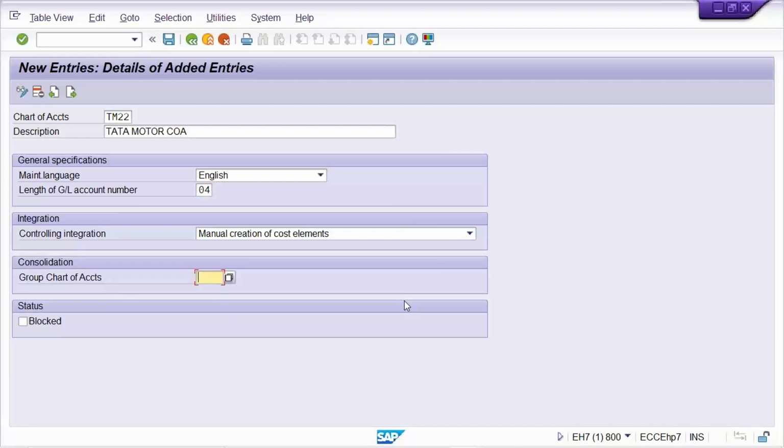In this group chart of account, don't do anything, guys. Don't enter any code here, because as I said, you don't know the logic behind the group chart of account. I haven't explained anything here, right? Don't make any experiment. Don't give any code here, and don't apply any check mark here. If you apply the check mark, this entire chart of account is going to be blocked. There is a logic behind that. So you won't be able to set up any GL account. Okay, so don't do anything. Press enter and save it.